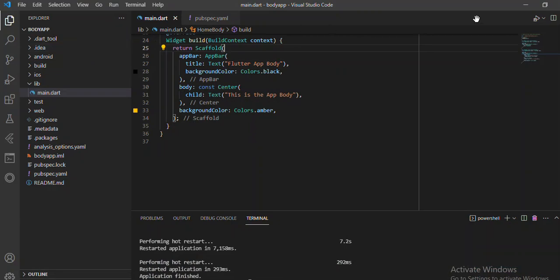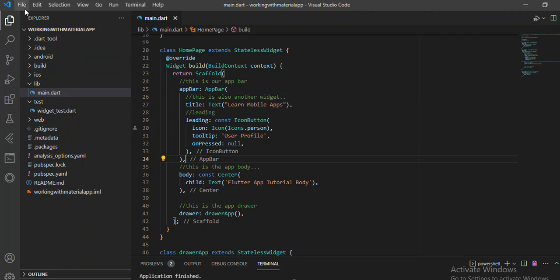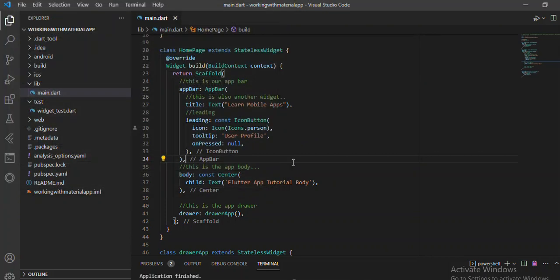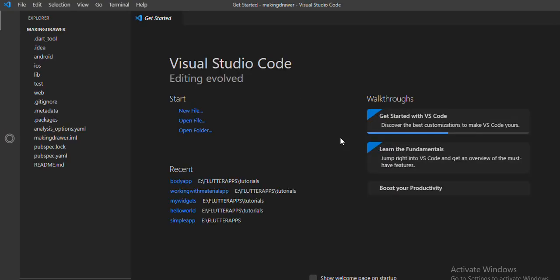Let me close some of this off. Here I'm going to open up a new file so that I can make the drawer. It's just going to be a short video, so don't worry. Later on I'll explain more about the drawer and things like that.